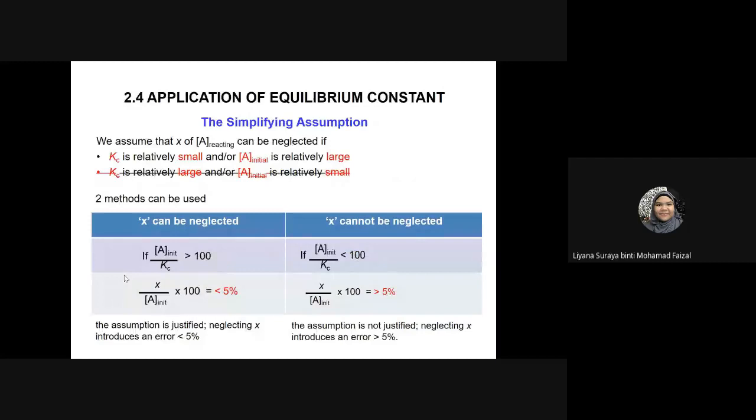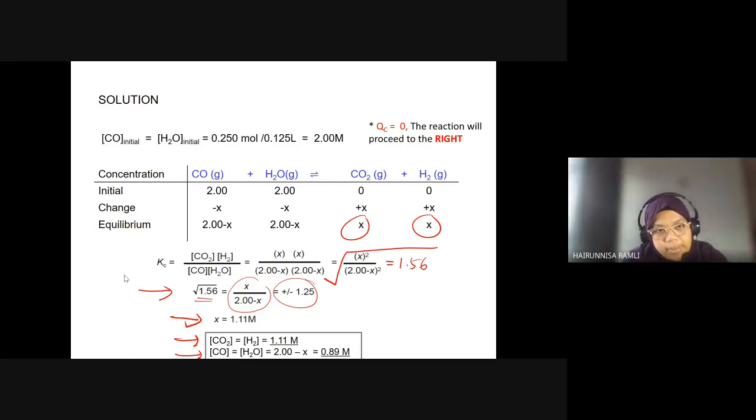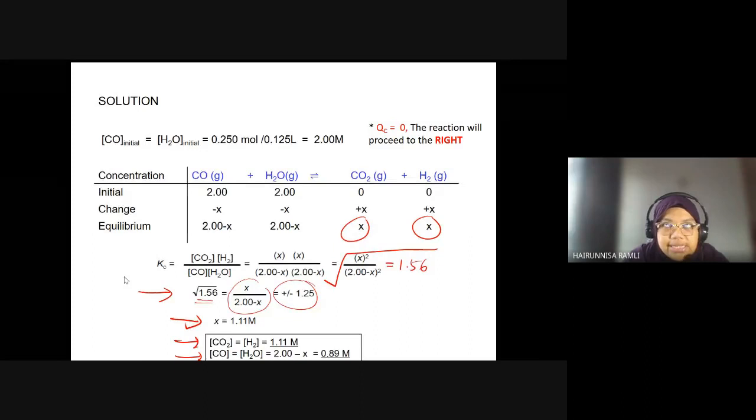Miss? Yeah? Change in concentration tu kan basically final concentration tolak initial concentration, right? Mm-hmm. So change in concentration tu basically equilibrium concentration tolak dengan initial concentration dia. Dalam kes ni, change in concentration, betul lah perubahan, yes. Okay. Cuma yang penting kita nak faham, kita nak reach that equilibrium daripada initial, berapa banyak dia berubah untuk dapat. Betul lah. Sebenarnya betul lah apa yang you cakap tu. Perubahan lah. Okay. Cuma in this case, betul.